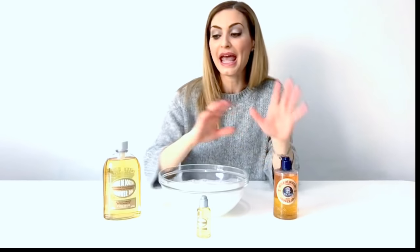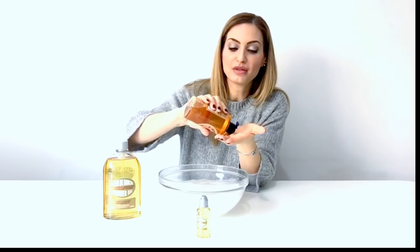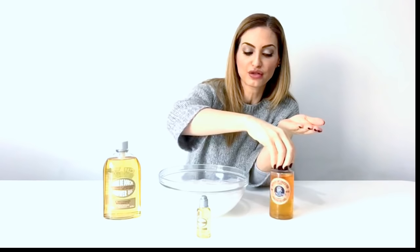Now this one came about last year. Out of the two, I would say this is more of a sophisticated fragrance. They are both unisex, but if you're thinking for children, smell-wise this one might be more appropriate. This is suitable for super sensitive skin — it's their Sheer Butter shower oil. It's nourishing and comforting, but it's a very different smell. It smells to me of newborn babies, very much like a baby shampoo. Both are unisex, but if you've got young children, this one may be more appropriate for them.